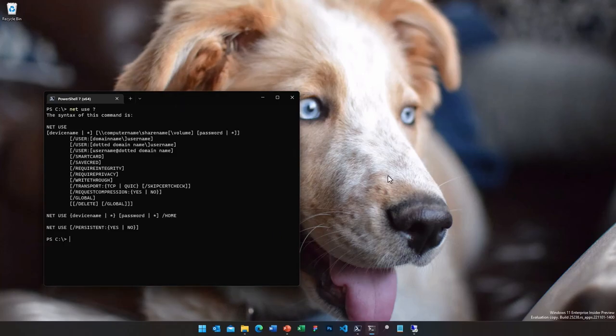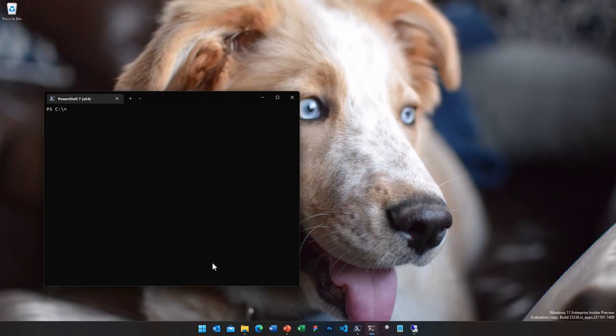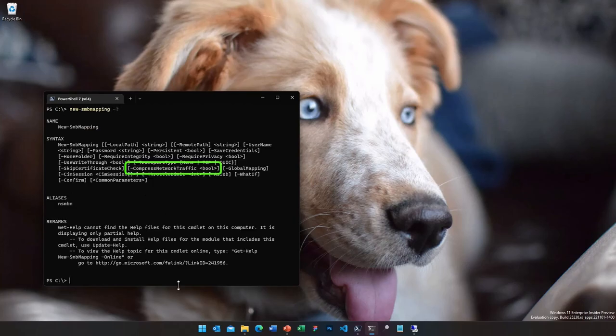I can also just map drives. So if I have users going in through a login script, or if I have a startup script, I can just say when you're mapping a drive, that mapped drive is always going to be compressed. And it works for both PowerShell and SMB mapping, as well as the ancient net use command that you're probably still using because I use it too.